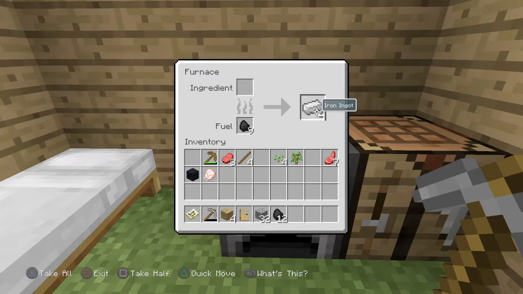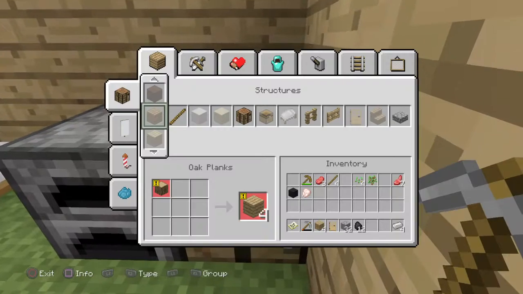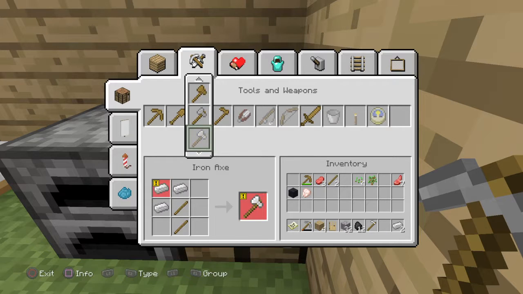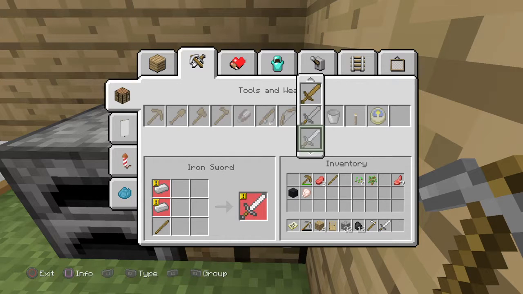With that, our metal is done making. We'll make our iron hoe, which actually probably wasn't a good idea, because we can do the same thing with a stone or even wooden hoe. I actually regret my decision entirely. We'll make an iron sword for defense.